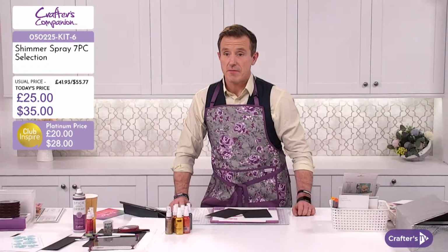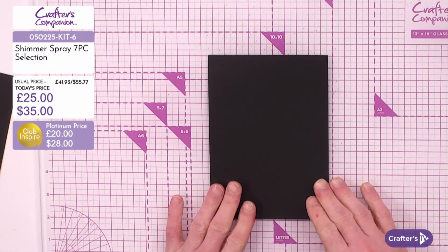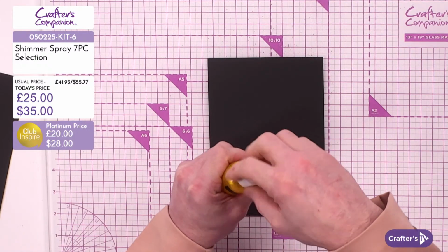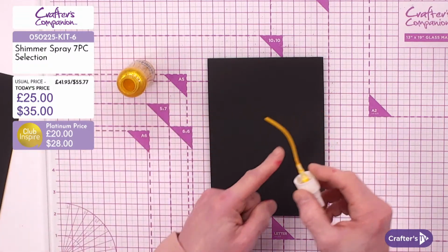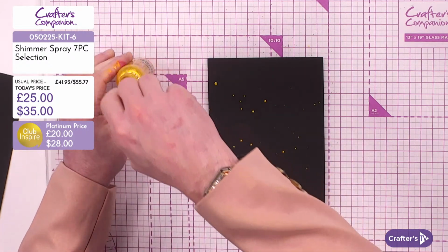What can we do in the last 5 minutes then? Right, let's create a little bit of a celestial sort of look here. Okay. So I'm going to go in with the sunflower. But what we're going to do, Ben, is take the lid off. This is definitely when we need our penny. And then we're just going to tap it that way. So we're just going to then go in.